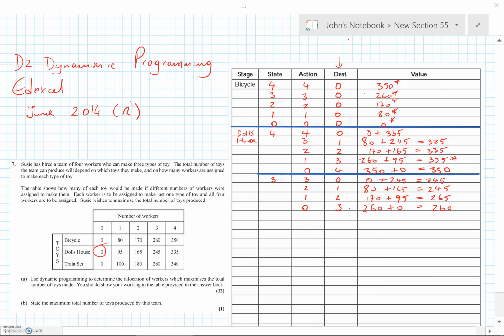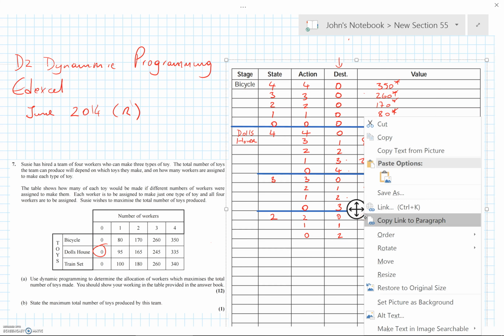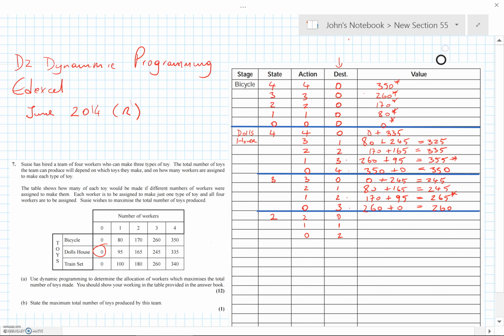Now we've completed that state. We're looking to optimize, which is maximize. So we start that value for that state. And so moving on to the next state, which is 2, we can just see that there could be 2 available, 2 doing the job, 1 and 0. And then we'd have 0, 1 and 2. The start value we'd pull down from the 0 is obviously 0 from before, but 2 doing the job would be the 165. That's 165.